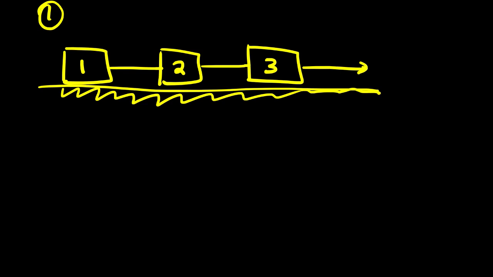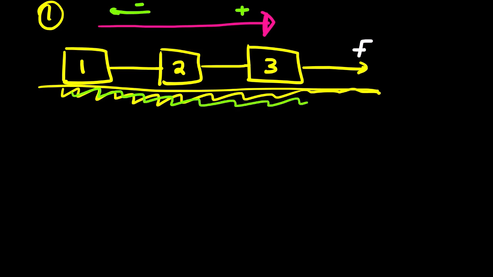So suppose we want to answer any question based on this type of question. Remember that the first thing that we have to do is to draw a free body diagram for each. So we have this system that is connected by strings, and on object 3 there's a force applied in this direction, and it causes the system to move to the right. So remember that in this case you're going to take right as positive, and the opposite direction as negative. And then there is kinetic friction. This simply indicates that there is kinetic friction.